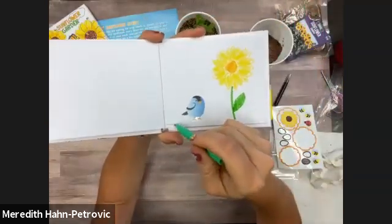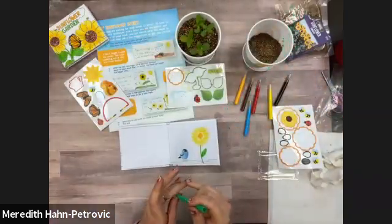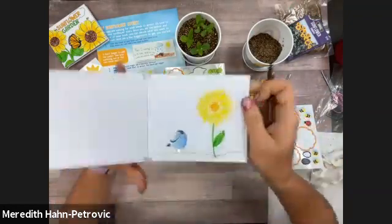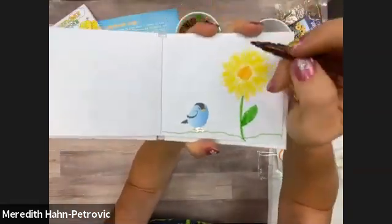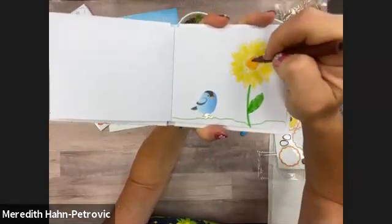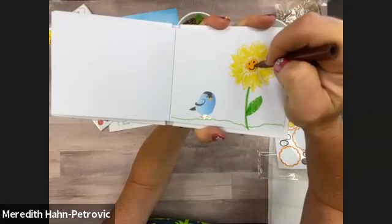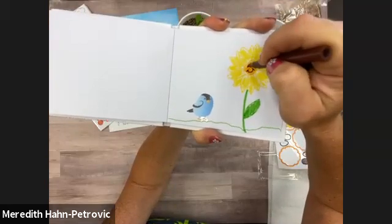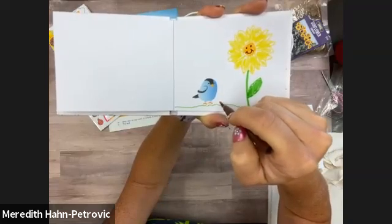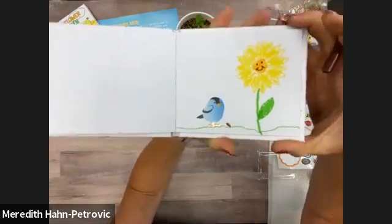Oh yeah, and we need a ground for the birdie to stand on. There we go. And instead of putting all the little sunflower seeds in the center of our sunflower, I'm going to give this sunflower a happy face because I want the sunflower to be looking at the bird in a happy way. Hello. Nice to meet you, birdie. Thanks for stopping by. There we go. And down here, the birdie is going to eat a little sunflower seed. There. So that's our happy sunflower and our hungry bird.